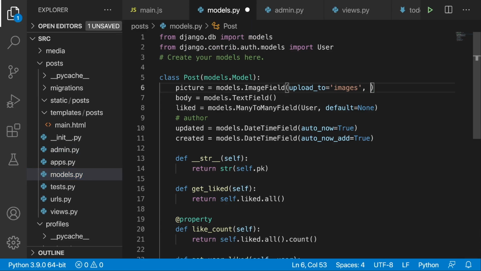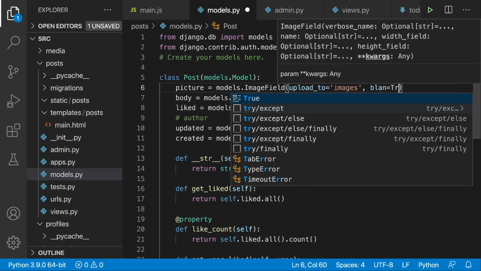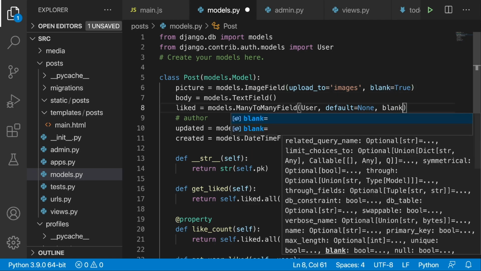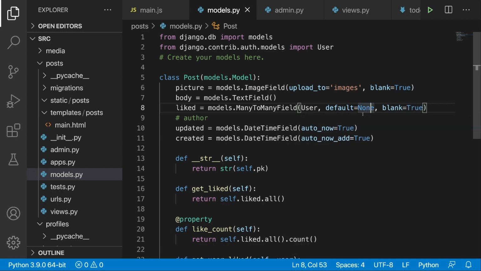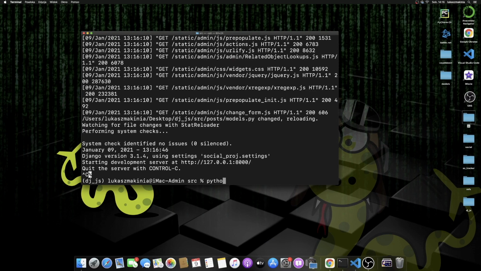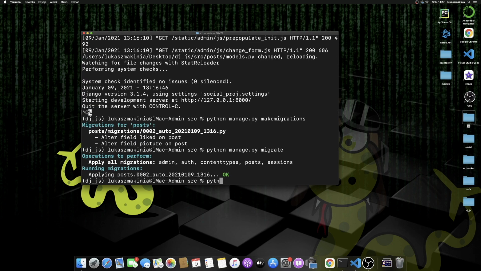Let's put on the picture blank equal to True, and here on the liked I'll also add blank equal to True. So let's save this, and let's do python manage.py makemigrations one more time, and python manage.py migrate. All right, and python manage.py runserver.